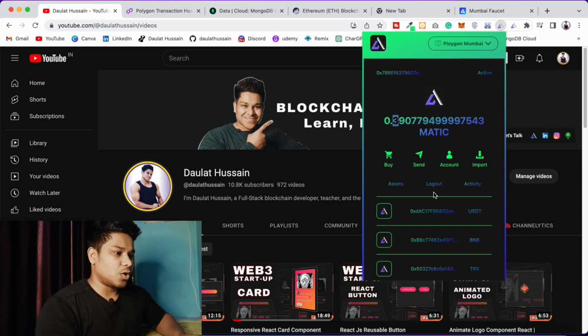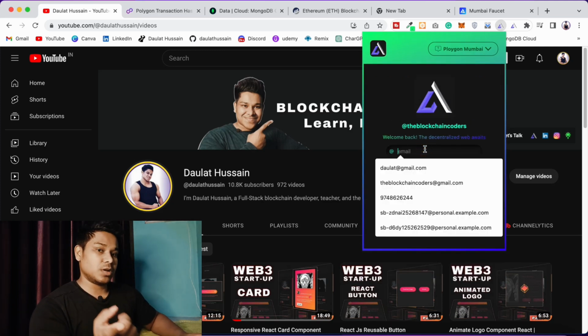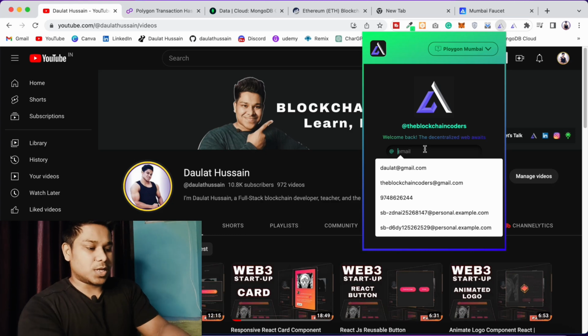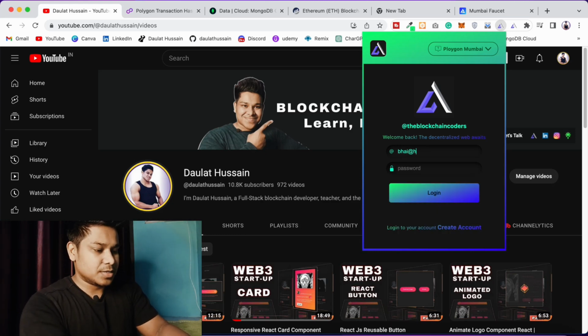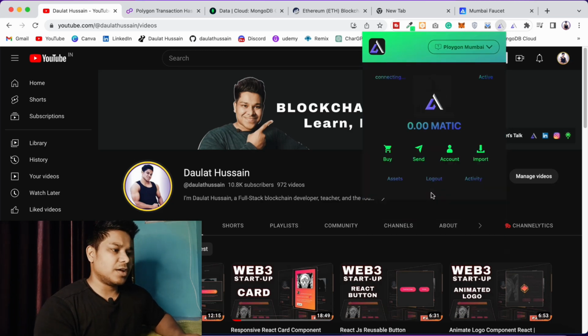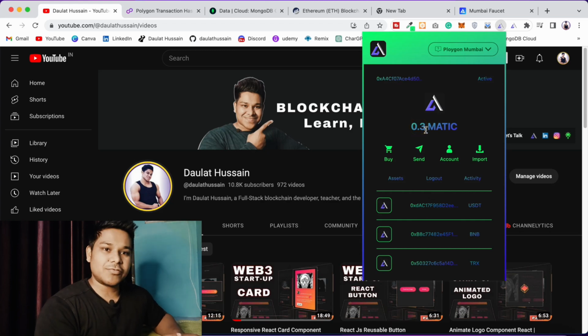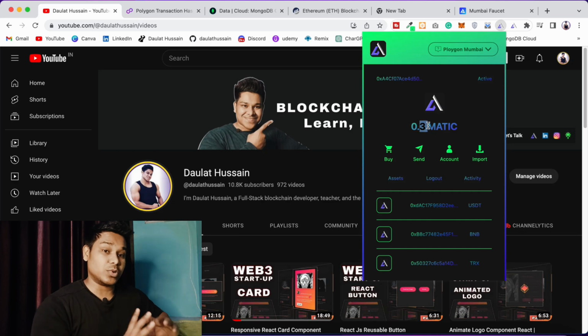So what I will do, I'll simply click on this logout, and now I have to pass my email ID and the password which we have created recently. So I'll say, what is the email I give? bye@gmail.com, and here I have to pass the password, and that's the email ID and the password. Click on login, and here we are back in our MetaMask account, and here you will find this much fund we have transferred to this particular address. You can see everything is working absolutely fine.